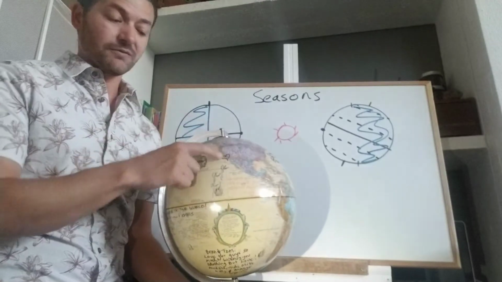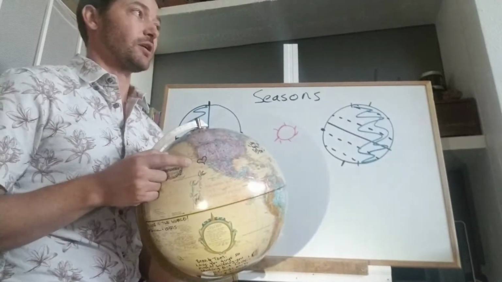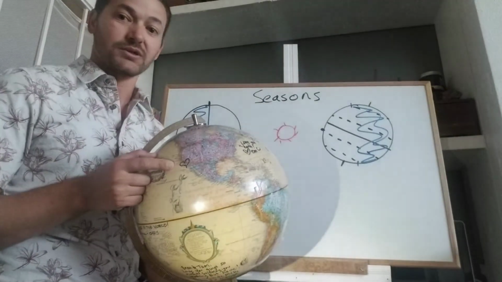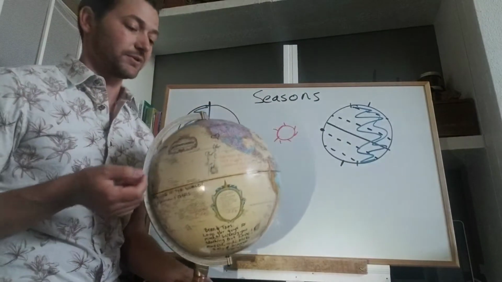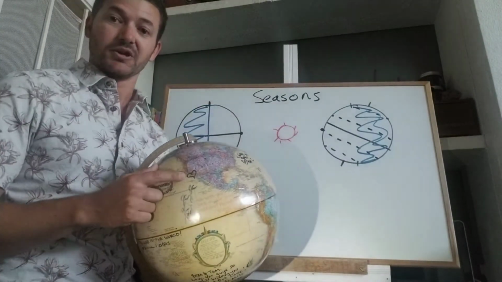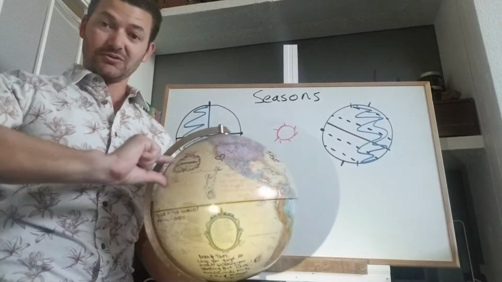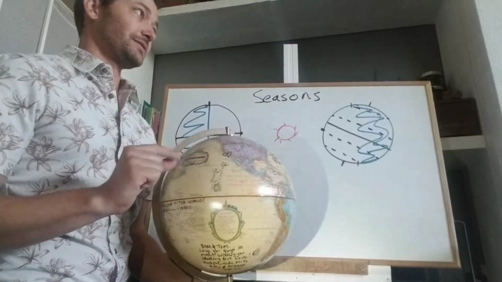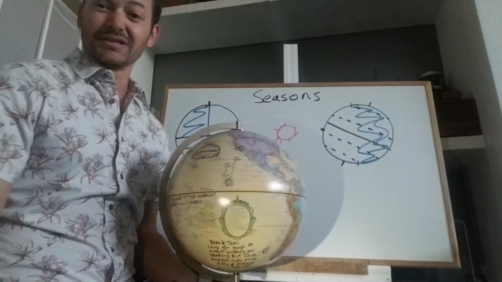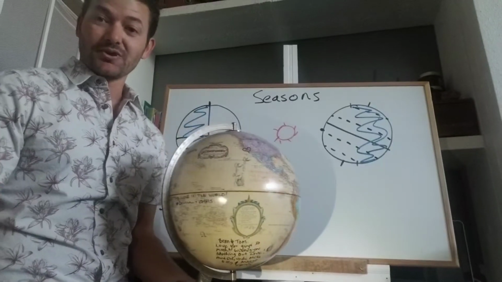So we will never get a direct angle of solar radiation in California. If we do, something very bad is happening. Then who cares about the seasons? But we'll never get a direct angle of radiation. We'll get an almost direct angle. It's not 90, but it ends up being like maybe 80 degrees. I don't know. Look it up.